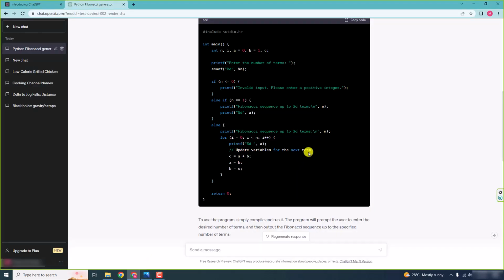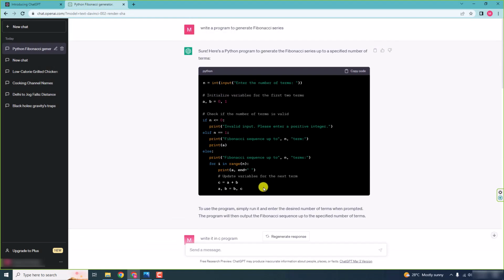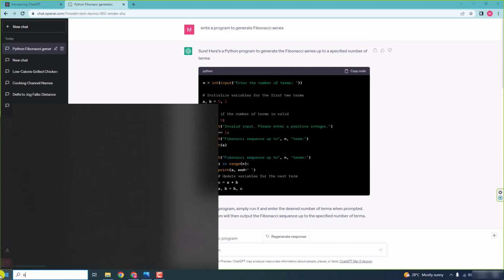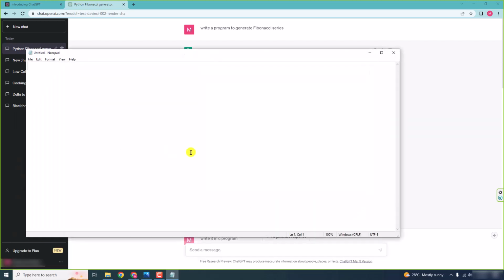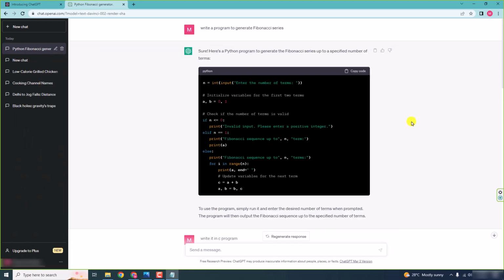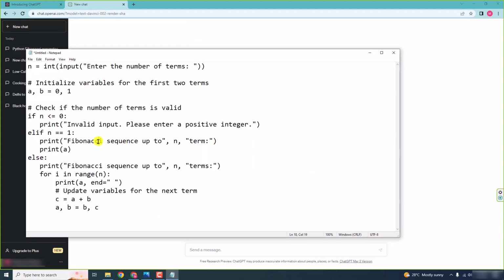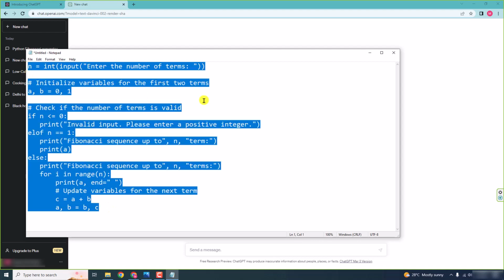Let me go to the Python program, copy this, and open Notepad, and I have pasted the code. Here I click on new chat, and let me make some error here: instead of elif, I'll change the keyword. Now I will copy this.